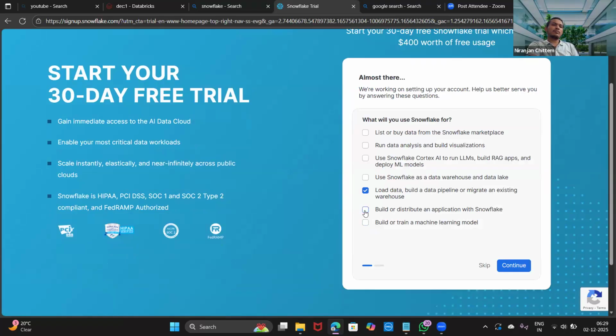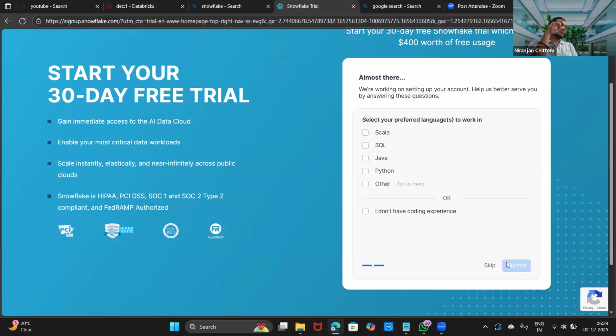Next, fourth one. Use Snowflake for data warehouse, and then second one. Not right. I'm telling you, these are only a 30 days trial period worth $400, which is nothing but 28,000 rupees of cloud computing they're providing. You know Java, right? Python as well you select. You can select Java if you know Java.